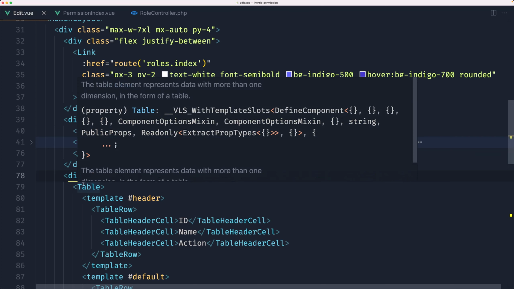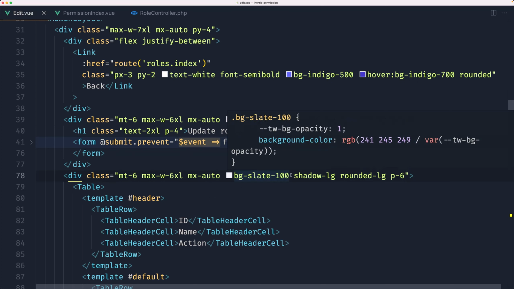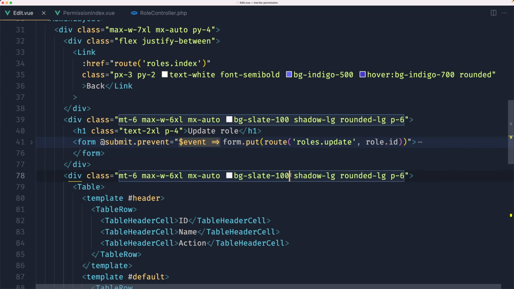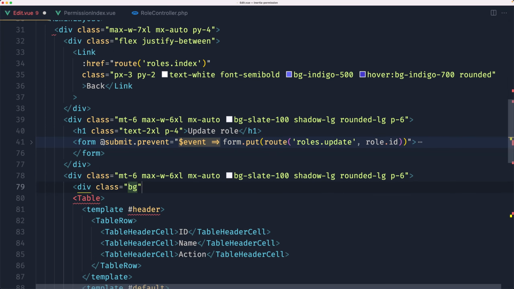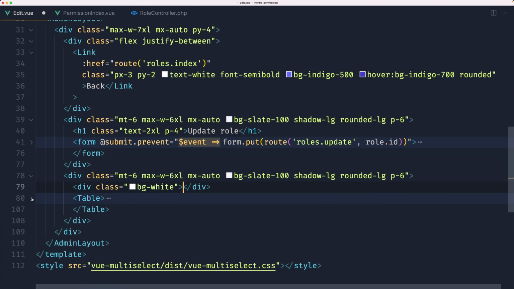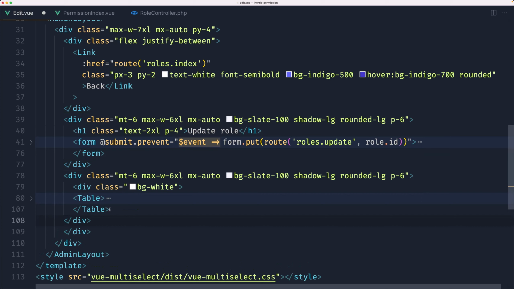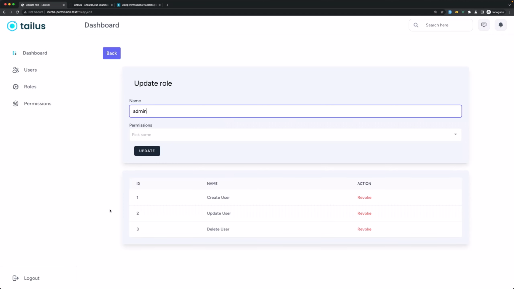So on the top we have a bg-slate. So let's add another div with class to be bg-white. Okay, and let's move this one down there. Yeah, like this, I think it's okay.